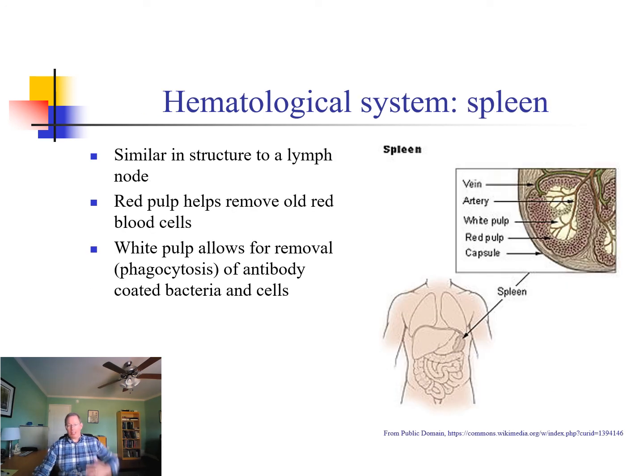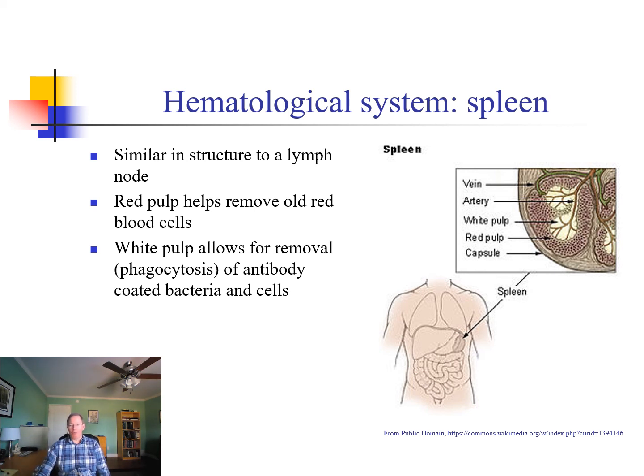Now the spleen, which as I mentioned to you before, is located in the left-hand portion of your abdominal cavity, also has this similar structure. We talked about this when we talked about the erythrocytes. But it has this white pulp area, which serves the same purpose as a lymph node. It allows for basically these immune cells to interact with potential pathogens, and then allow for the activation of that portion of the immune system.